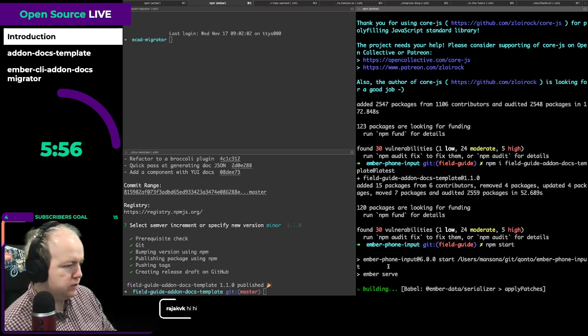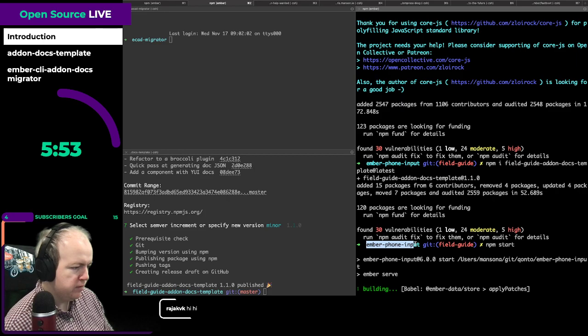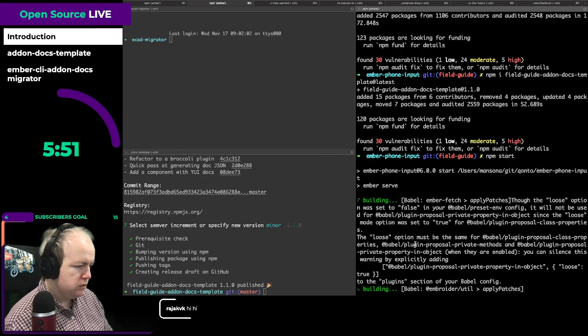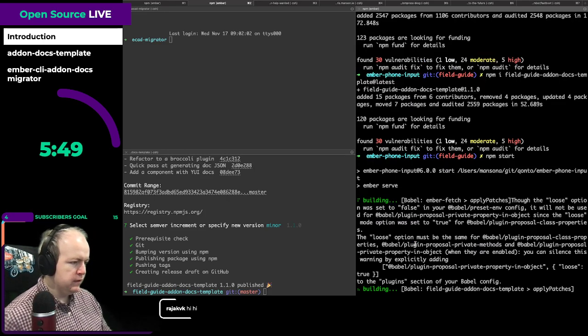I think the people who own the Ember phone input don't leave the old port.